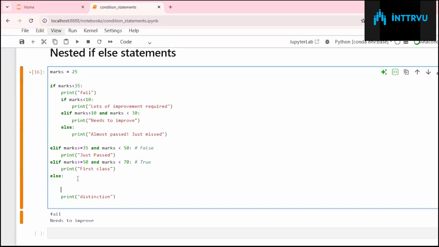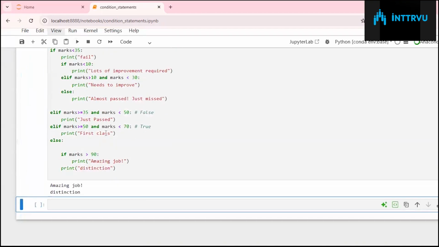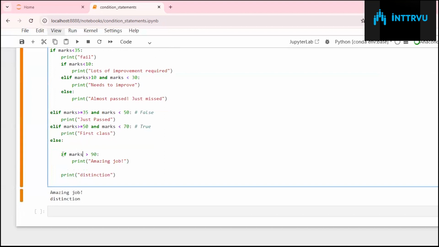Similarly, I can have another nested if here. I can say if marks is greater than 90, I can say print amazing job. Right? So apart from distinction, it's also going to say amazing job. So for that, it's going to check for this.